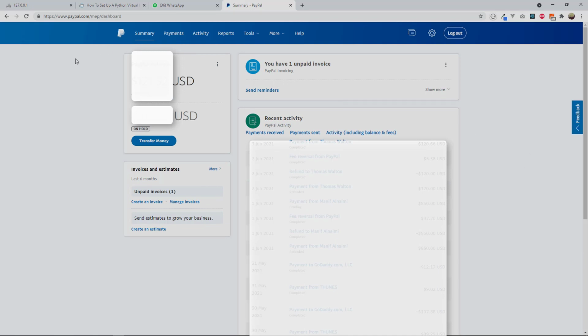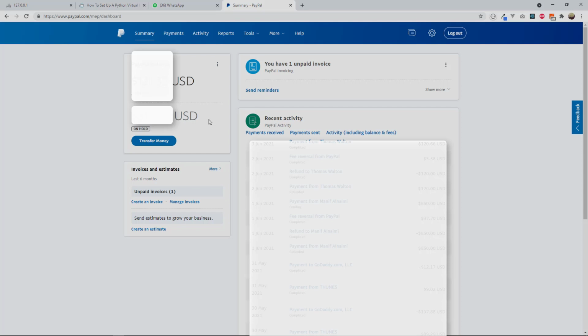So on my PayPal balance, you can see this is the available balance and this is the money on hold. So what happens is I have a business PayPal account, and with a business PayPal account, we have security set. So when somebody sends you money, PayPal takes it that the person is paying you for the service or for the good that you have to deliver. So it's going to hold that money until that person approves that they've received whatever service or good.